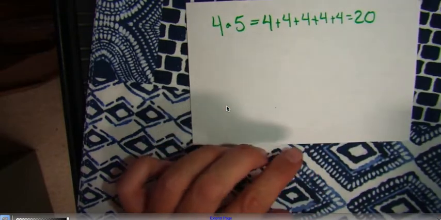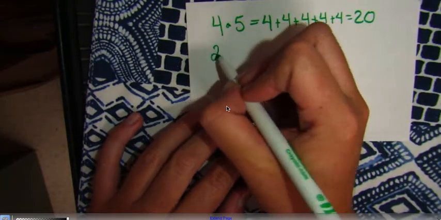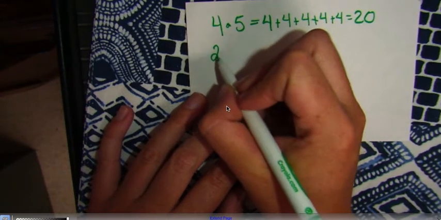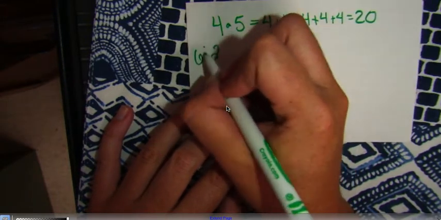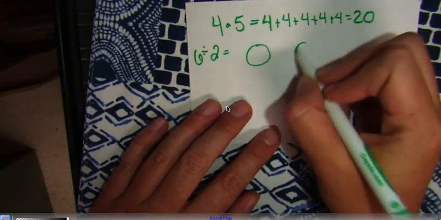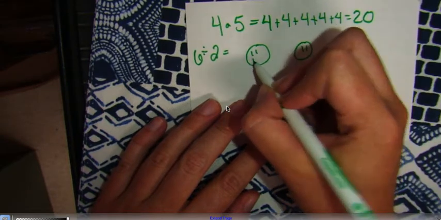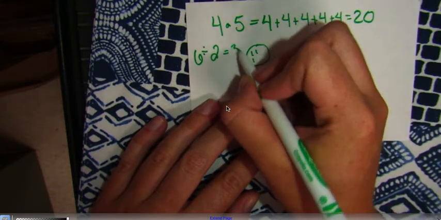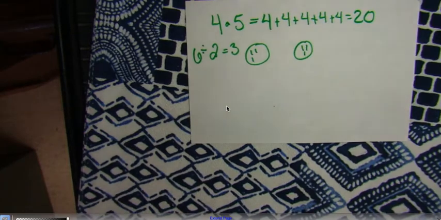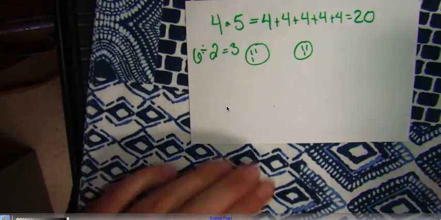Kind of makes sense. And then when we do division, let me make small numbers. Let's do 6 divided by 2. So I'm going to have 6 groups into 2. So I have 1, 2, 3, 4, 5, 6. So I know my answer is 3 because each group has 3. So multiplication with integers and division, they follow the same rules. It's pretty much the same.